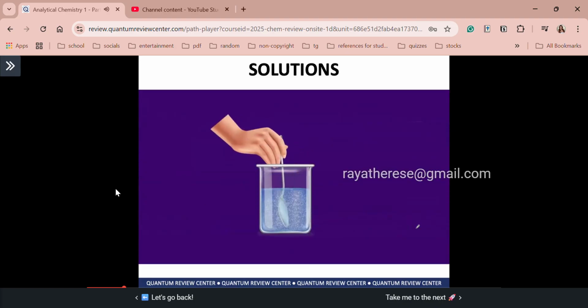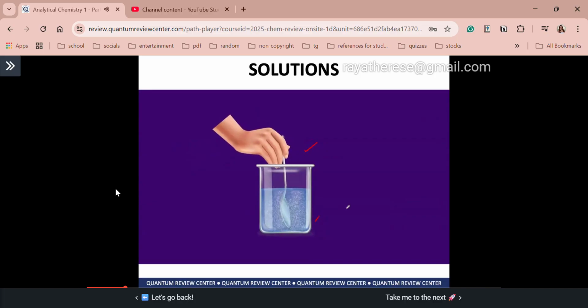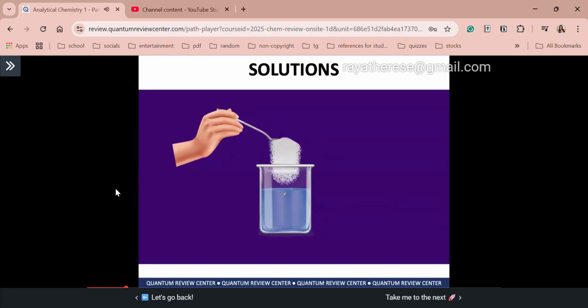Okay, so here let's see guys, ayun, may nagpo-form na solution here. So the solute here, ayan, it's your solid, and then your solvent class is obviously the liquid here. And sinistir lang nga, okay, to aid the particles to dissolve into solvent. Okay, so yan guys, ang pag-form ng solution.